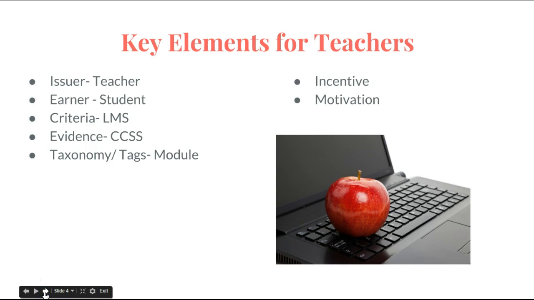So for teachers using those standards, it could look like the following. The issuer could be the teacher, the earner could be the student, the criteria would then be the LMS, or the learning management system that is used or in place. The evidence could then be the Common Core state standards, and the taxonomy or tags could be a module or a unit that the teacher would like to instruct.